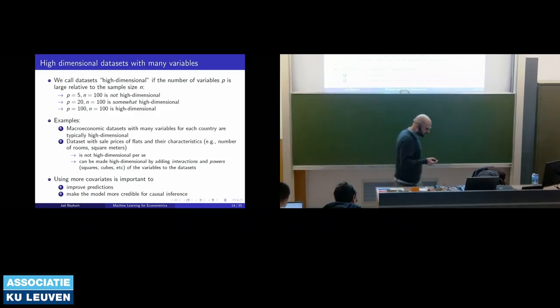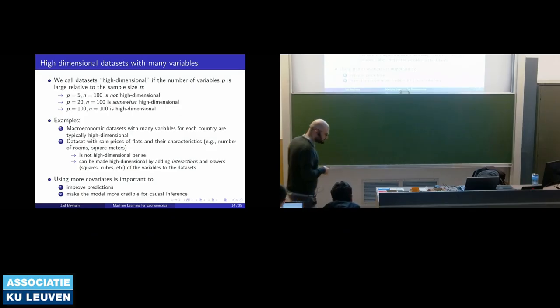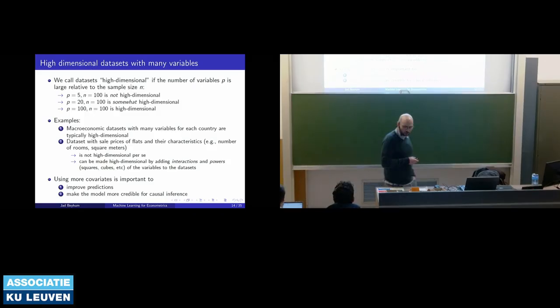So essentially, last time we discussed what OLS is doing. OLS is estimating this best fitting line. And we said it's often nicer to estimate linear models with more variables, because that makes the best fitting line more likely to be interpretable as a causal effect, but also it can improve the predictions. But what we also saw last time is that OLS was doing very poorly in high-dimensional datasets. So high-dimensional datasets are datasets where you have many variables with respect to the sample size. And this is what arises when you add many variables to your linear model.